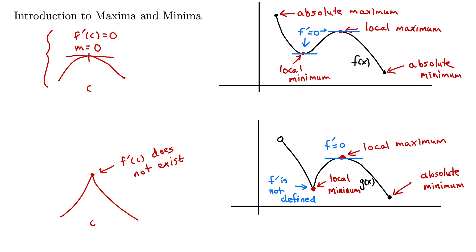Okay, there's one more strange thing happening with this second function here. Note that as we move further and further to the left, and we go up and up and up, it never actually reaches the top of the function here. I have this open circle, which means that we never actually get there. So if the circle was filled in, we could say that this is the absolute max, it's whatever point that this circle is.